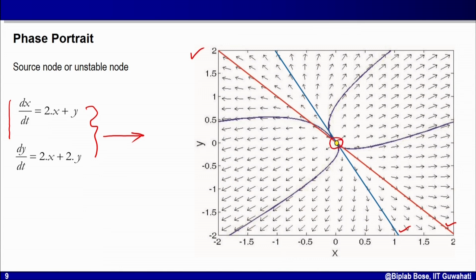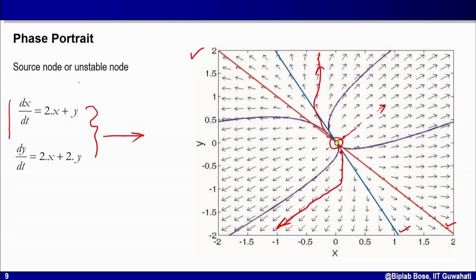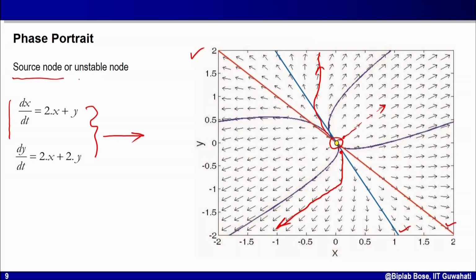If you observe carefully, if I start near this steady state, I will move away. If I start somewhere here near the steady state, I will move away. If I start somewhere here, I will eventually move away. So you can easily see by observing these trajectories that if you are at this steady state, at the intersection point of two null lines, you will stay there. But if you perturb the system slightly, the system will diverge away. It will move away asymptotically from this steady state. So this type of steady state is unstable, and it is like a source. It is from where all the trajectories are originating. That is why this type of steady state is called source node or unstable node.